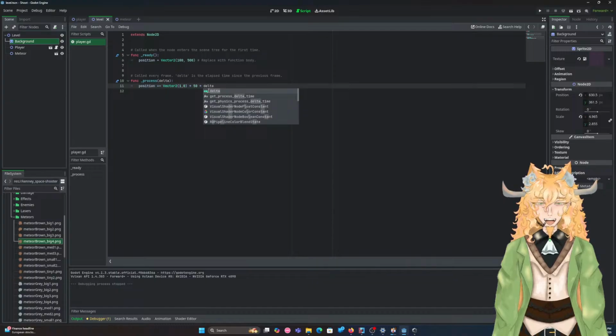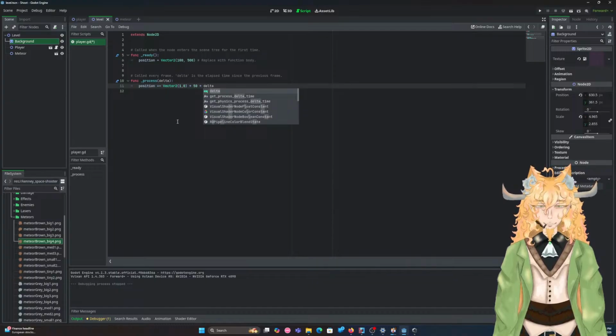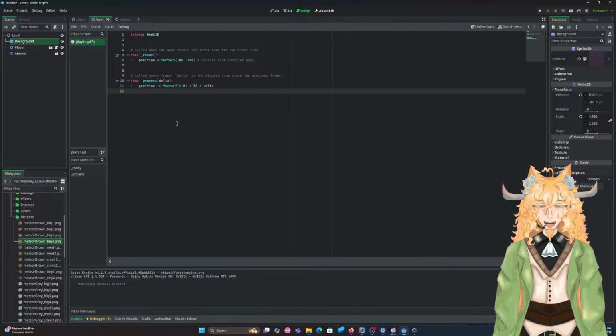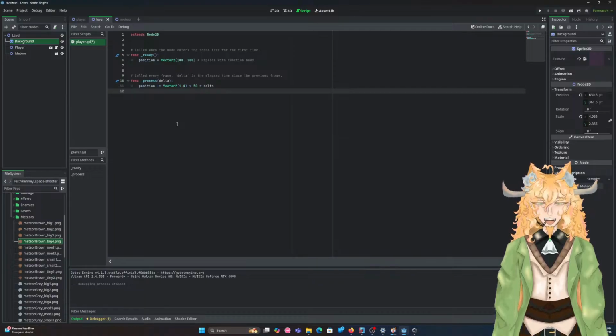I still have to add that? I was wondering why his ship was moving so much slower.